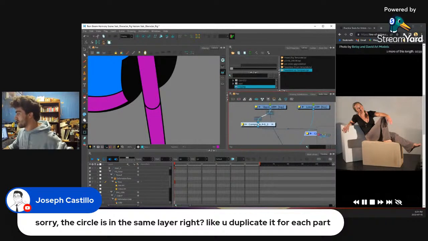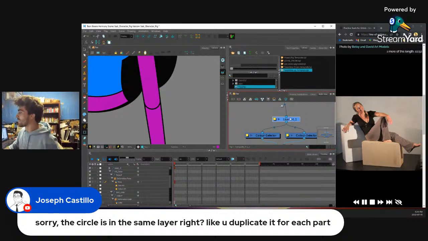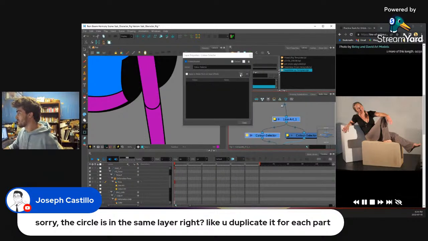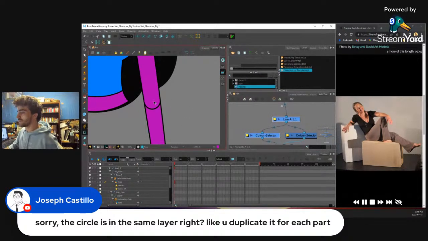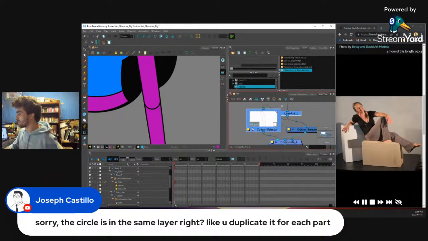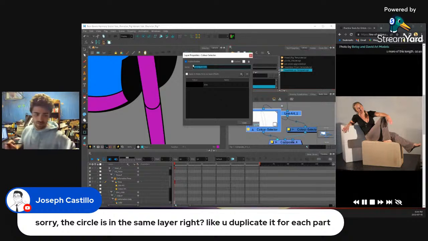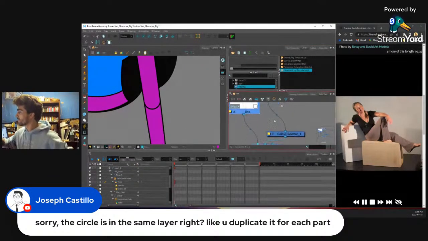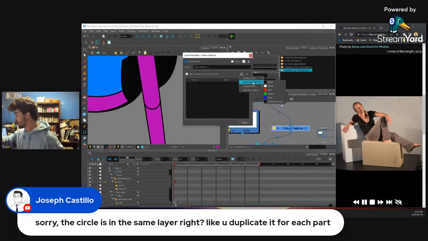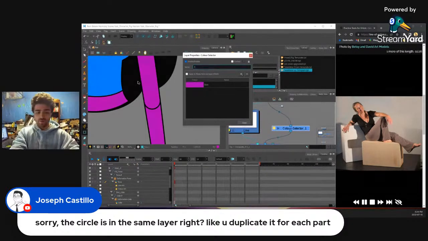And this needs to go into here. So these color selectors, they're stemming from the line art layer. So basically we're going to select this line color from our palette, and we're going to name it line. Okay. Here, we're going to select from our palette the skin color, and we're going to name it fill.